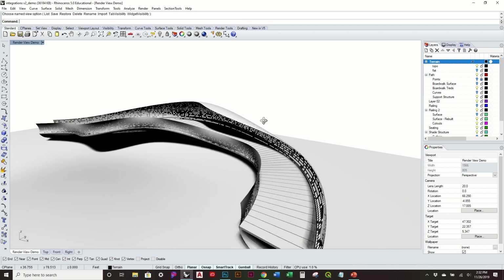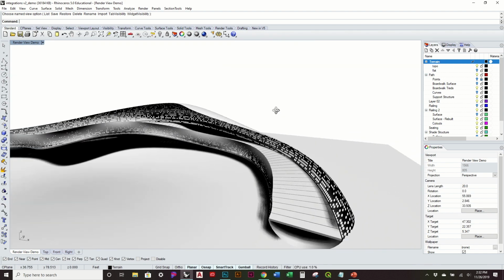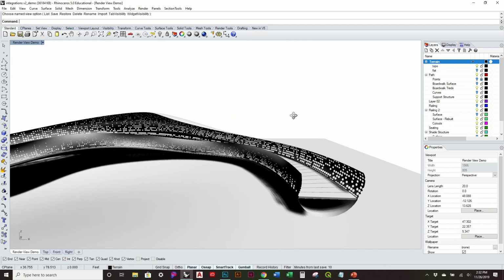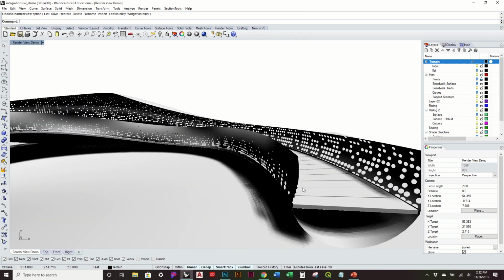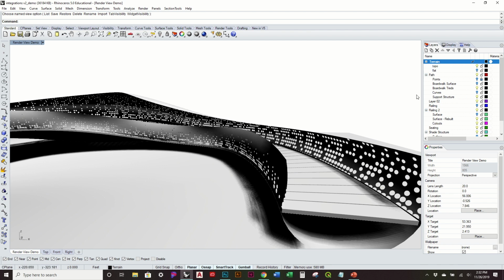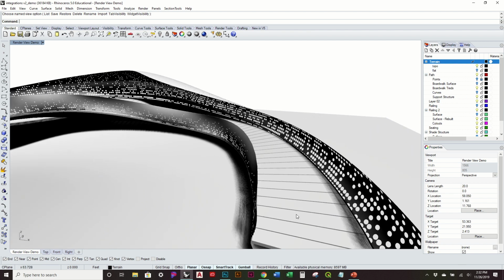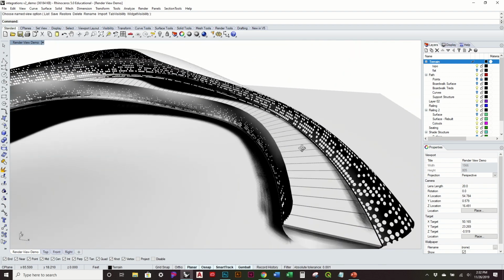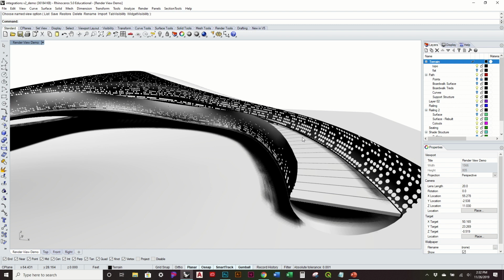So the next thing I want to show in this video is how you can start to assign materials. I'll show you two different options here. First one will be, let me actually change some of this. So right now I have them actually modeled out to be the objects themselves, but sometimes you don't want to have to go through that effort of modeling it, but you can actually just assign materials.